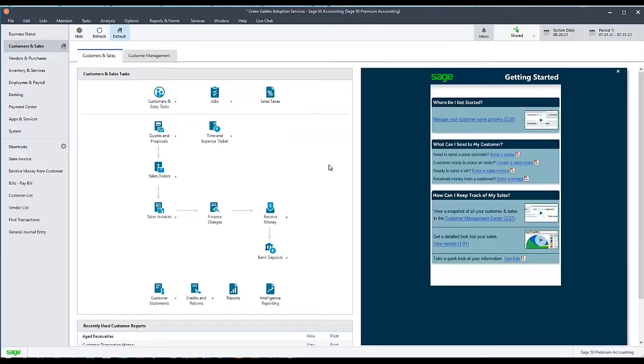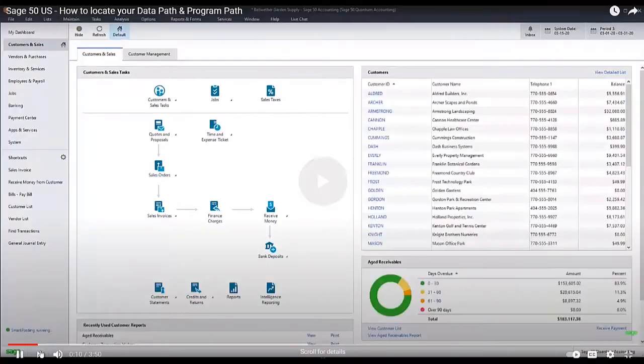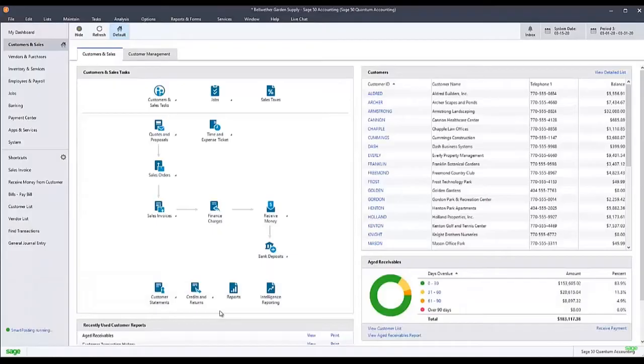If you are experiencing a sharing or corruption related error in a remote data access company and all computers are affected by the error, then re-downloading a fresh copy of the company from Sage Remote Data Access may resolve the issue. To re-download a shared company, close Sage 50 and browse to the data path. The data path is the folder location where Sage 50 stores company data.